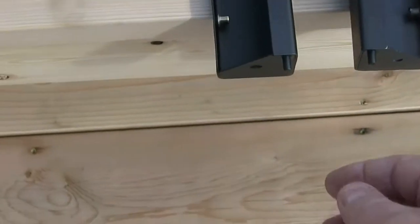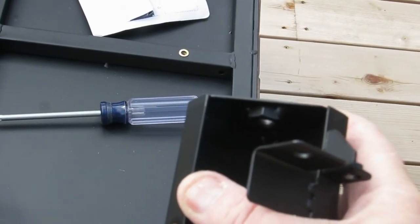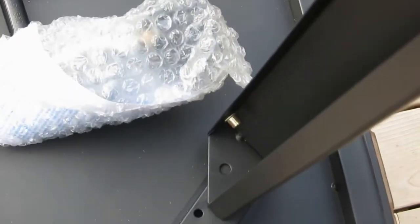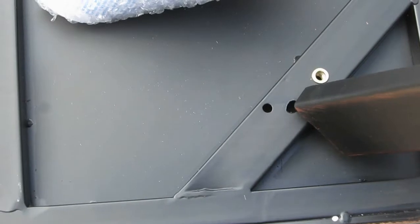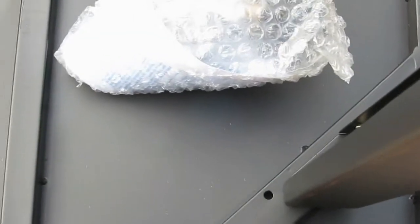Another thing they did that's really nice in the design, if we walk over here, is each corner actually has a pin, so there's no way to goof it up. Once you get it over here, look, right there is this corner. The ones with the nuts are going to attach to the bottom of the unit, so they're going to go up. Down here, we're going to put the screw in right there. Sorry about the wobble. And this pin right there is going to go into that hole right there. If you go over to the other corner, it won't line up. It won't work. So you can't really screw up the corners either. That's pretty nice how they did that.